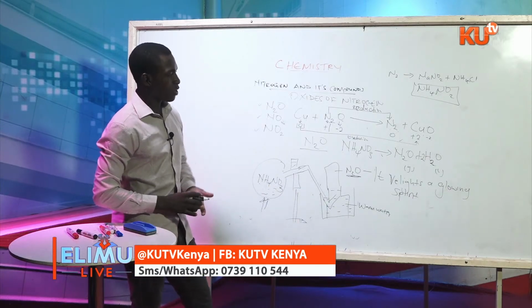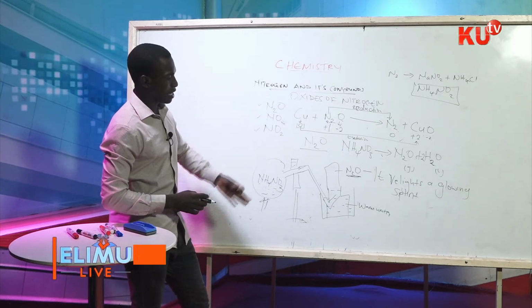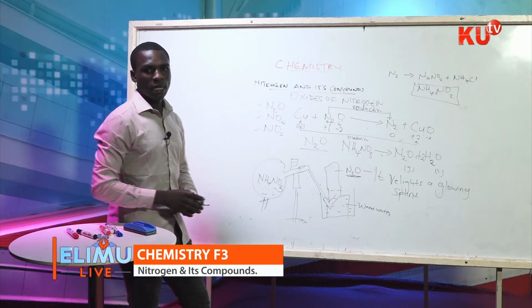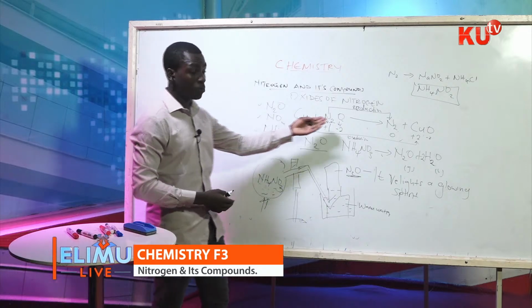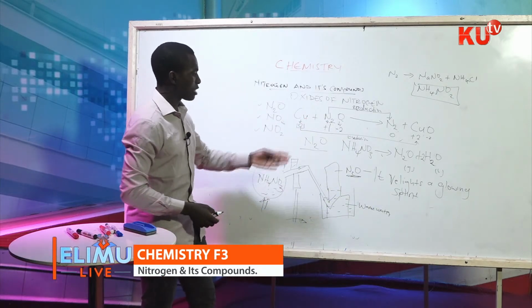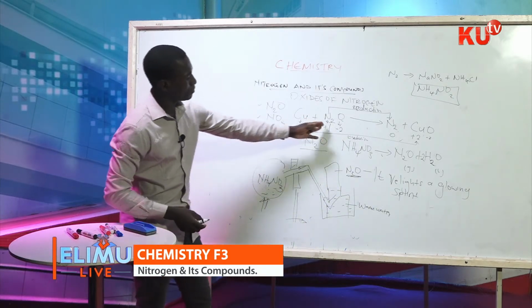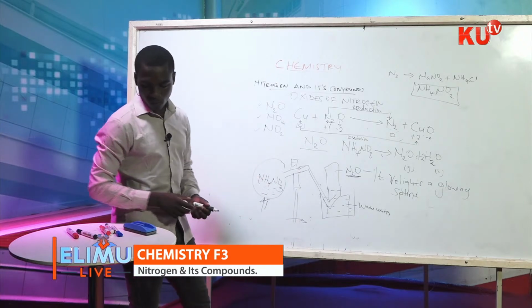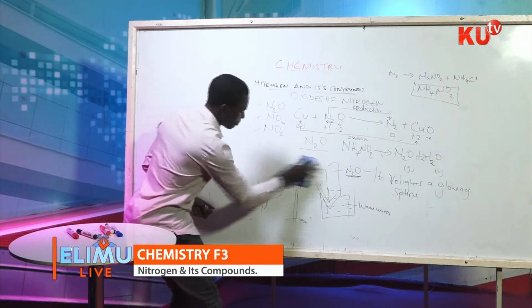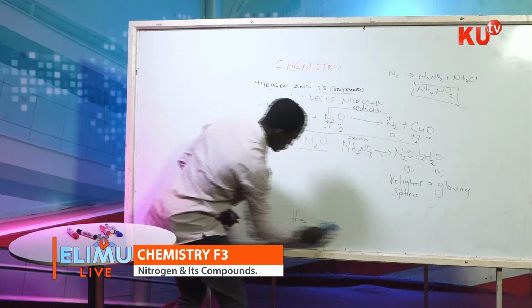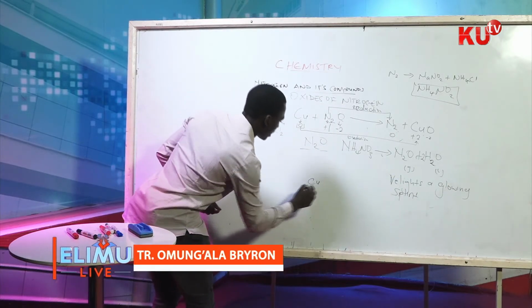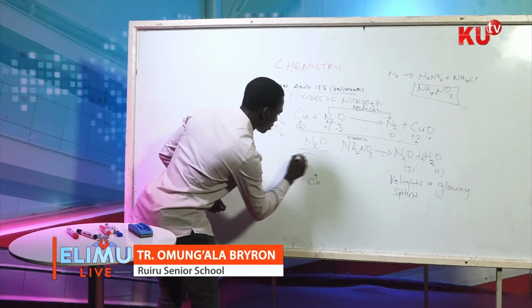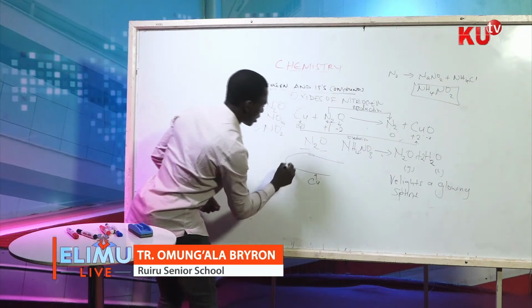So that brings us to the uses of nitrogen 1 oxide. The first one is that it's used as an oxidizer in rockets and also in car engines, because we have seen its oxidation properties. From this experiment, it has oxidized copper. So that brings us to this question, which you can find in examination. We have copper here, in a combustion tube.